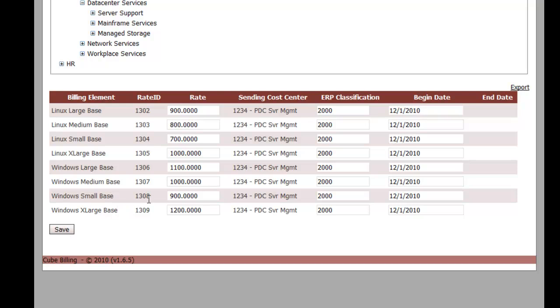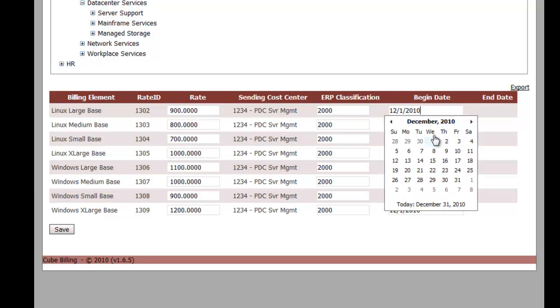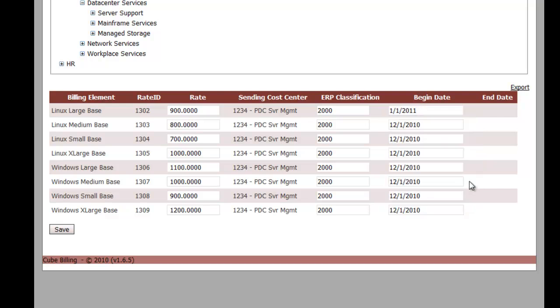So we may look at rates on a yearly basis and say starting in 2011 we have some productivity that was realized. And so we can set the rates as January 1st of 2011, and maybe what was 900 is now 800. And what was 800 here is 700.